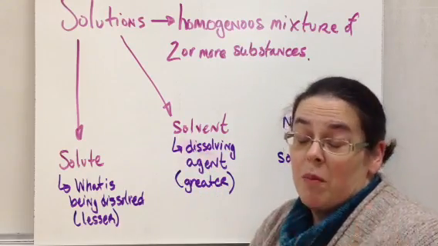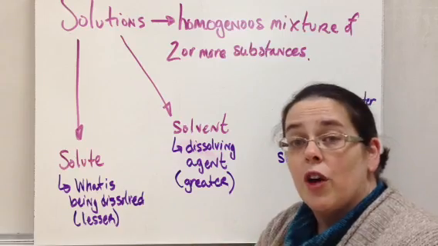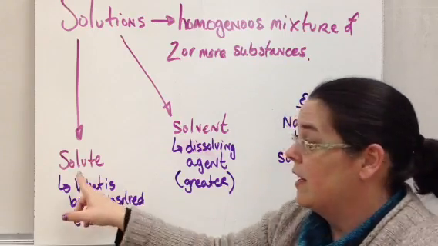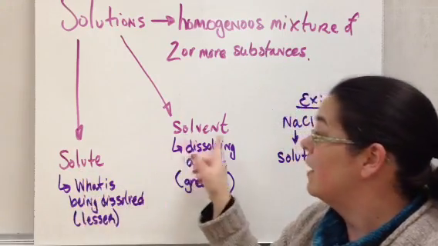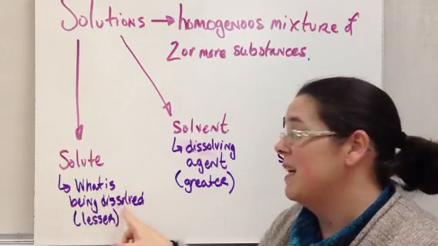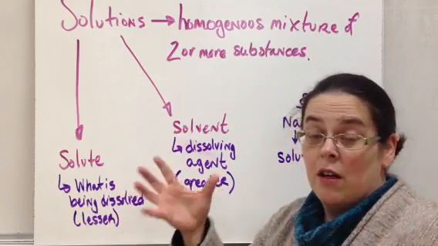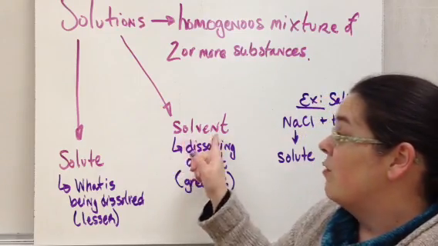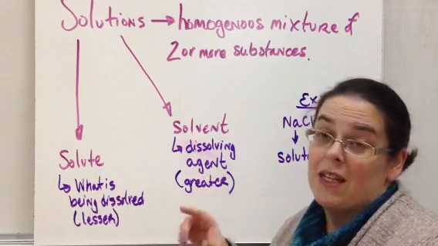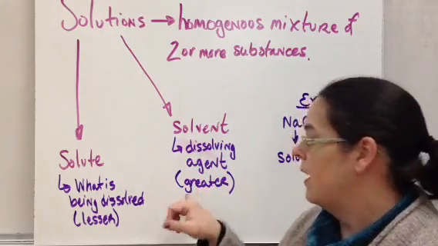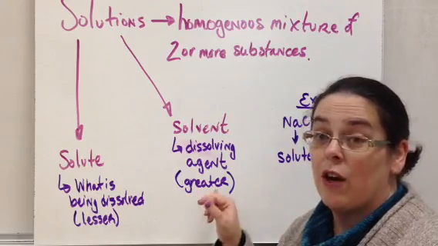need to know, we're going to get back to that in a minute, what you need to know is what makes up a solution. It has two parts. It has a solute and a solvent. The solute is what is being dissolved. It's usually the thing that's lesser in the solution. Then you have the solvent, which is the dissolving agent. It's what's doing the dissolving, and it is usually the thing that's found in the greater quantity.